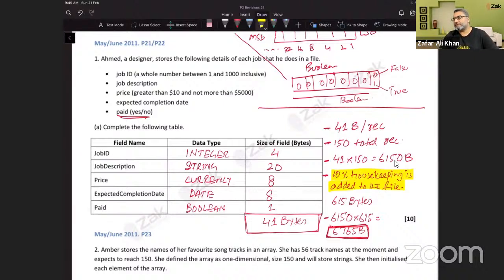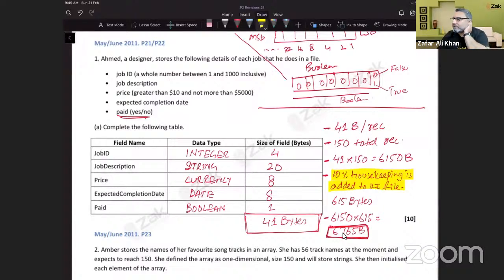Once you try to save this, you will see that the size of the file will be increased. How much it will be increased, it is variable and it cannot be predicted for you. So you will have to add that 10% to the file size, and then you will find the actual file size.